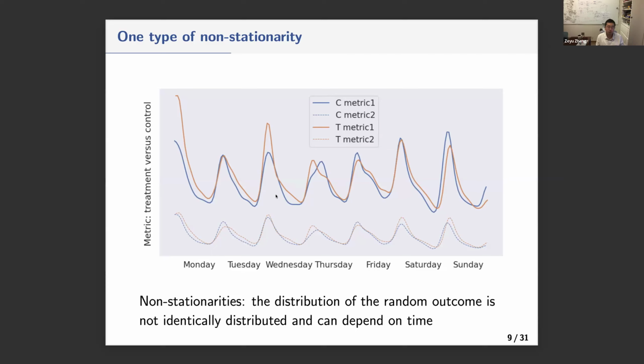But one thing we can think about, for example, is a platform where people do shopping. Even for the same customer, opening the app on Monday morning and Saturday evening may cause different patterns and behaviors, and during working hours and off working hours, it may also be different. This extends to some other entertainment apps and news apps. If we open them during working hours, maybe it's just for a brief review, but there may be lengthy reviews and more activities during off-work hours. There are different reasons for non-stationarities in terms of these time of day and day of week effects, and this is what we refer to as non-stationarity.